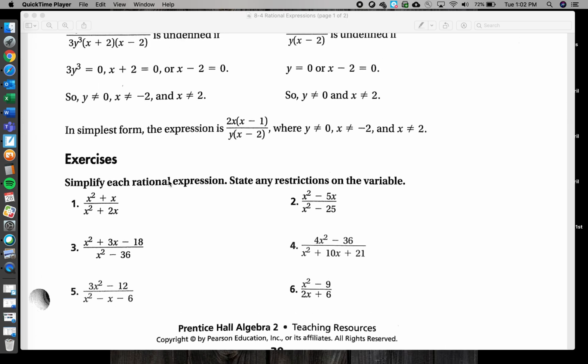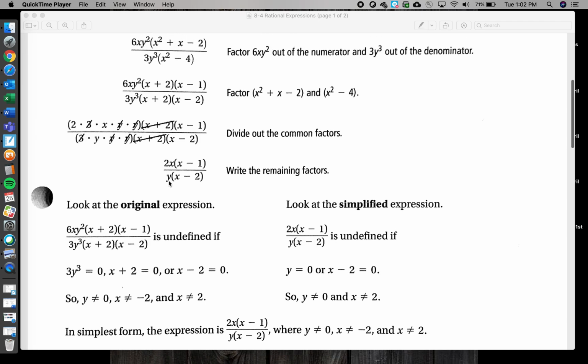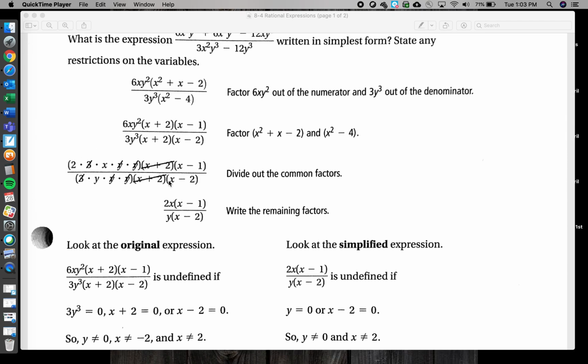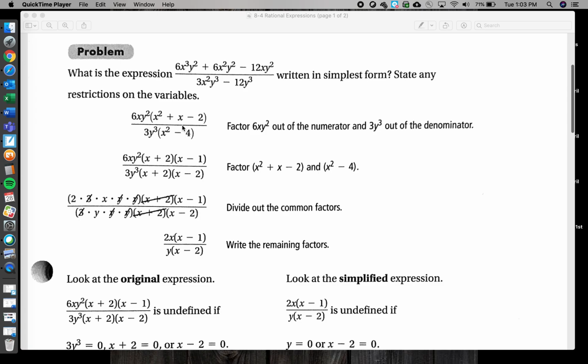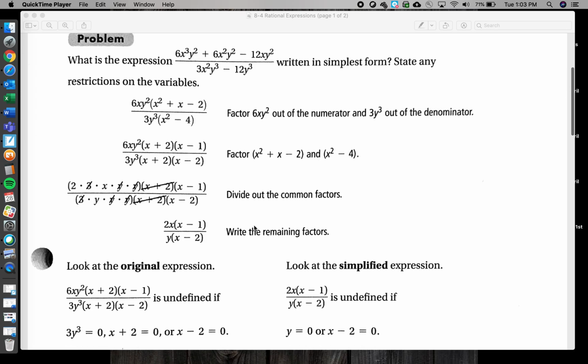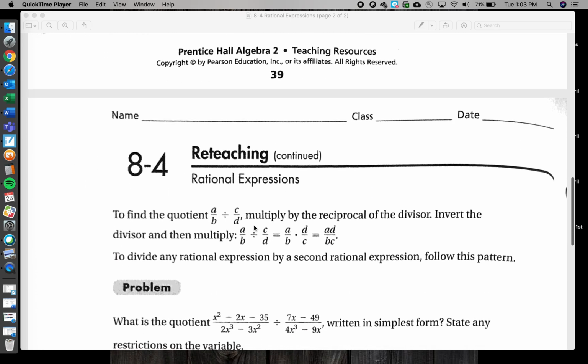One thing I want to make sure that you understand as you're working on your canceling: you cannot cancel terms. You can only cancel factors. So for example, I can't say, oh, I can cancel this x with that x right there. Or even in my final one, I can't say that this x and that x cancel out because they're part of a factor. You either cancel the whole factor or not, okay? You cancel factors, you do not cancel terms. So that should give you an idea there.